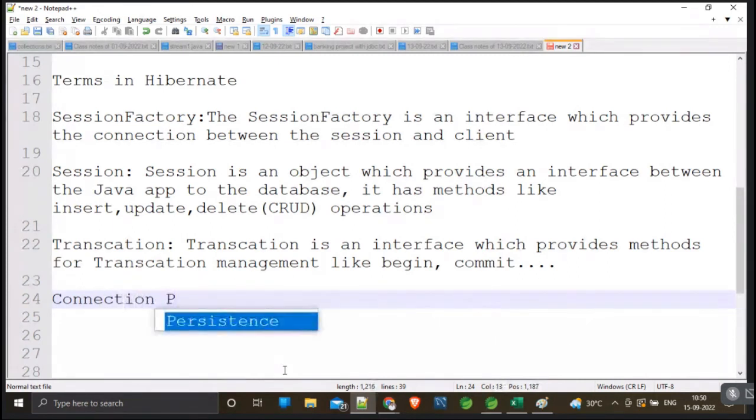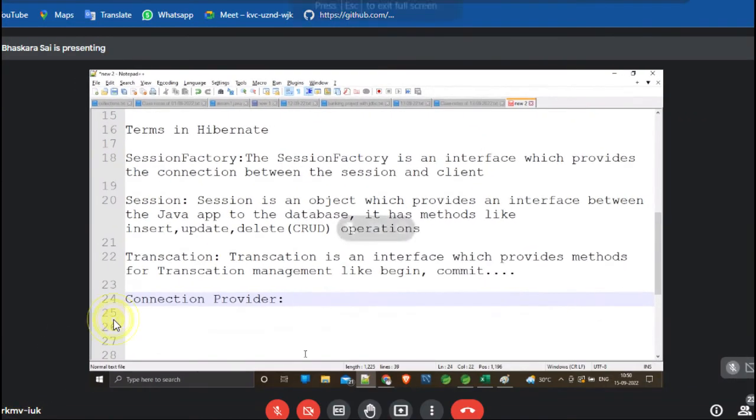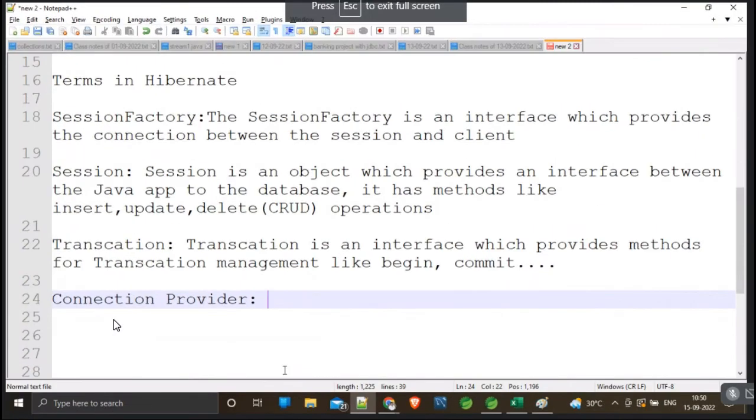This connection provider is a factory. It has a lot of JDBC connections. It abstracts the application from the driver manager. Do you remember, when we are writing programs in JDBC, we are getting the connection from the driver manager, right? So here we are abstracting the application from the driver manager to get the connection.